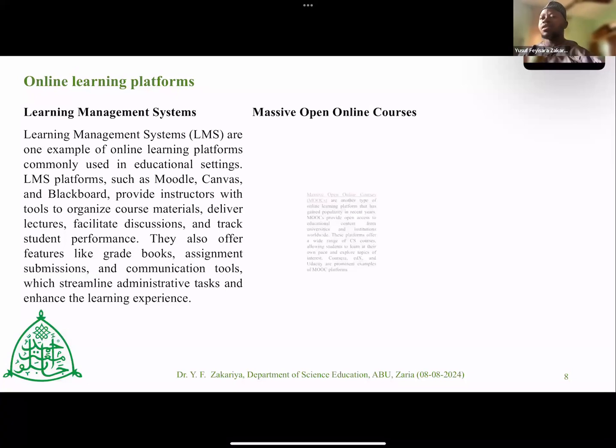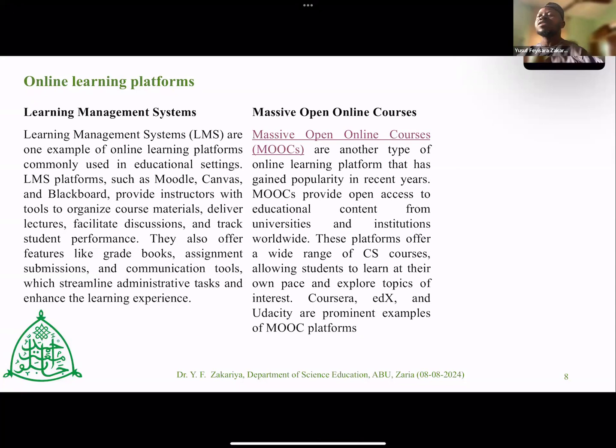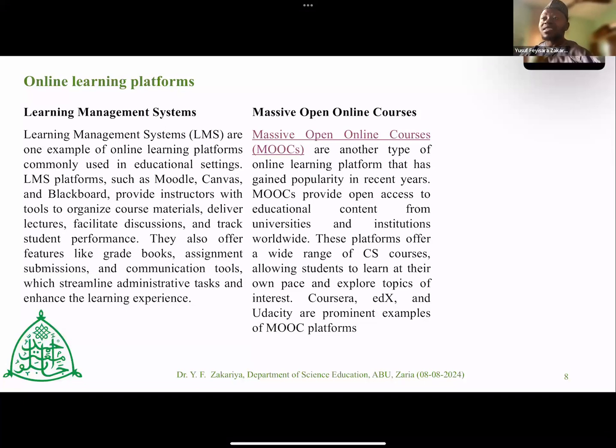Let's now go to MOOC, the massive open online courses. This one is a dedicated online platform. It's very popular, of course, where you can access educational content from universities and institutions worldwide. Mention the top universities in the world. They all have courses. Not sure whether ABU is getting into this platform, but there are thousands of universities in the world that have floated courses in MOOC, where you can go in there, follow their courses, and get certified without living in Nigeria. You can get their certificate.